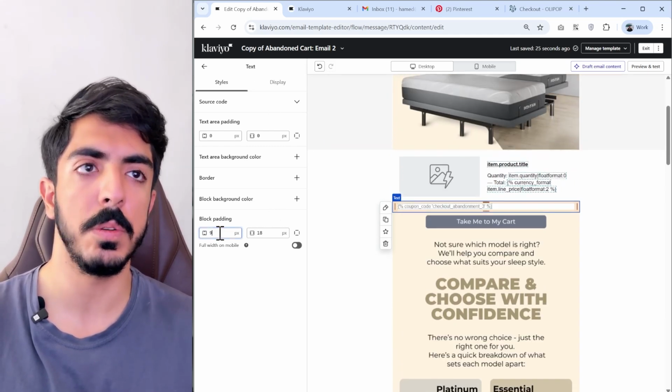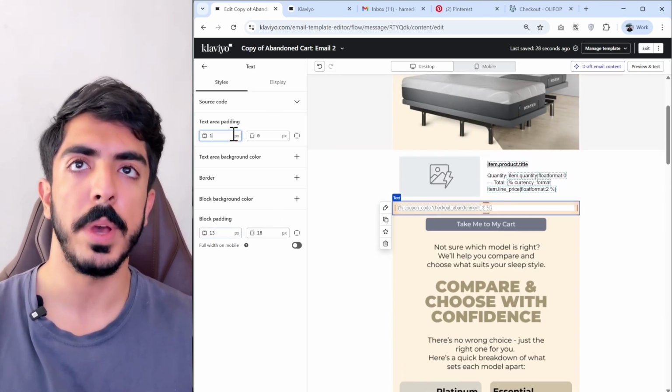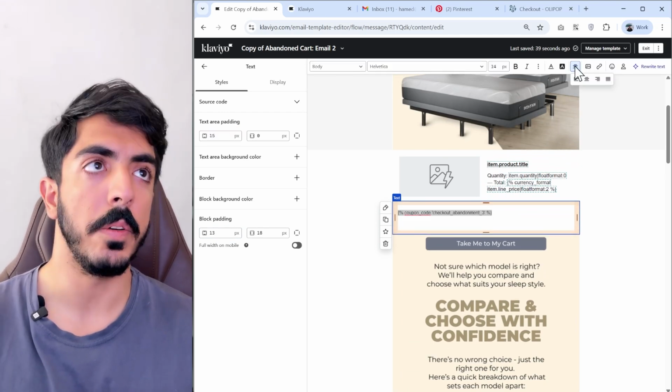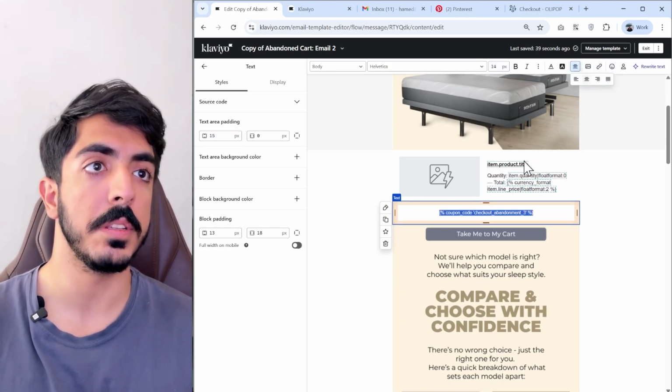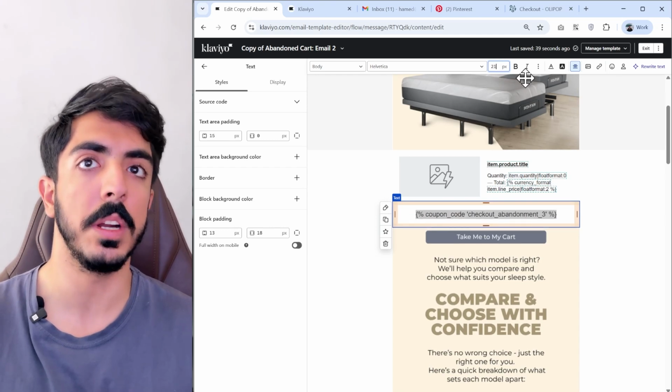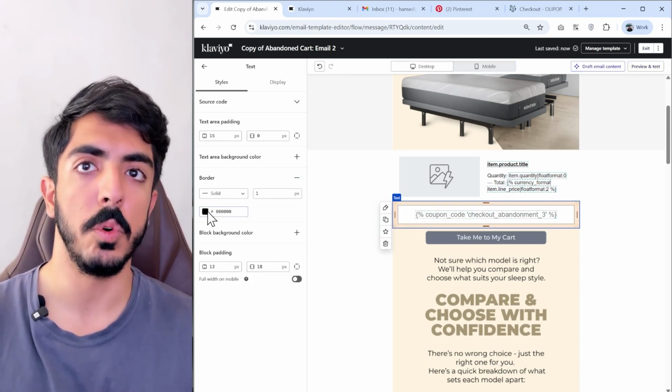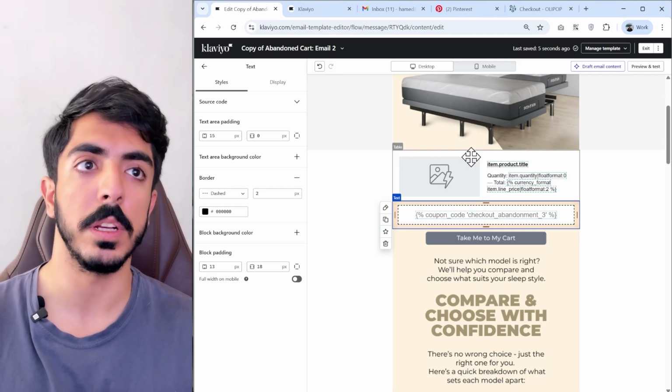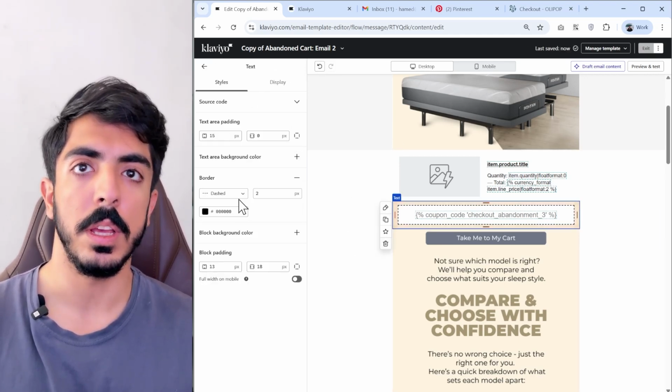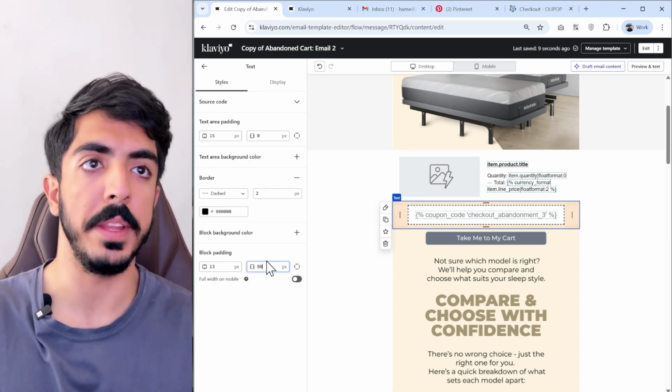So let me add some paddings here. I want to make sure that the text alignment is center aligned and I want it to be bigger. And then I will add a border to this, maybe a dashed border to make it more like a discount code. And let's add more paddings here.